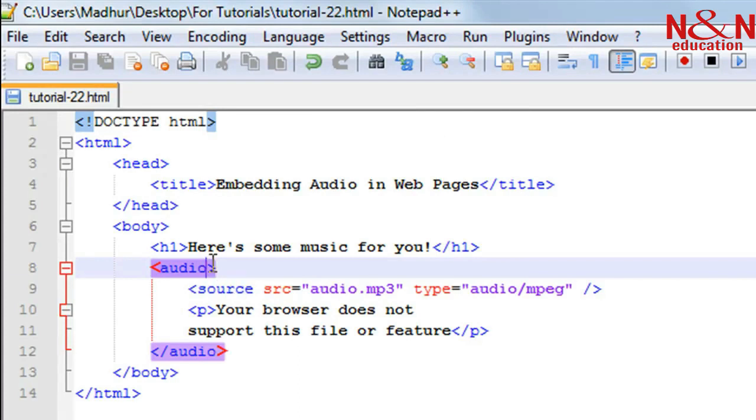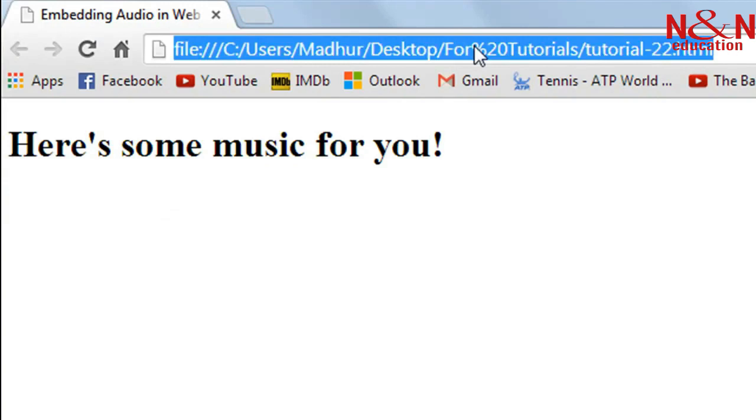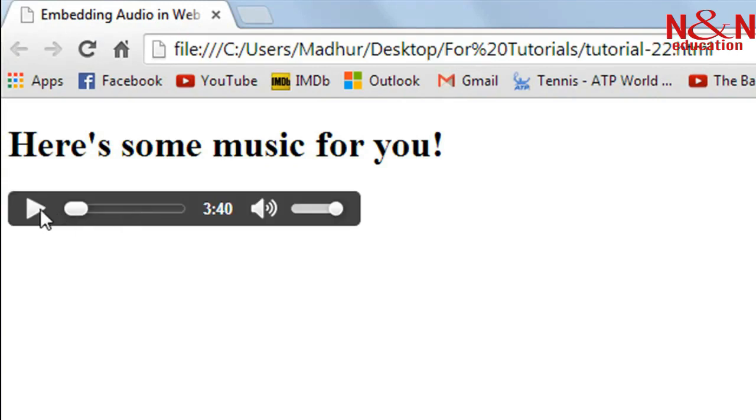It helps you have the play, pause buttons, and then it helps you adjust the volume, and obviously you can seek forward or backward. So I'll get it back and save the file and refresh it in Chrome again to have the controls back, and it plays wonderfully, right?